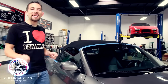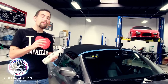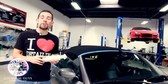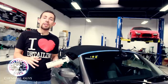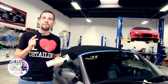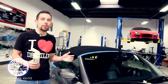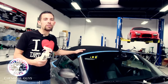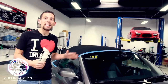Today I'm going to be showing you guys how to clean and protect any convertible top with our Chemical Guys Fabric Guard Fabric Protection Coating. It's a unique coating that bonds to fabric and protects it against UV solar rays, fading, discoloration, and any type of stains that can occur on any fabric surface. It's great for this convertible top, and you can apply it to any convertible top to protect it out in the elements.